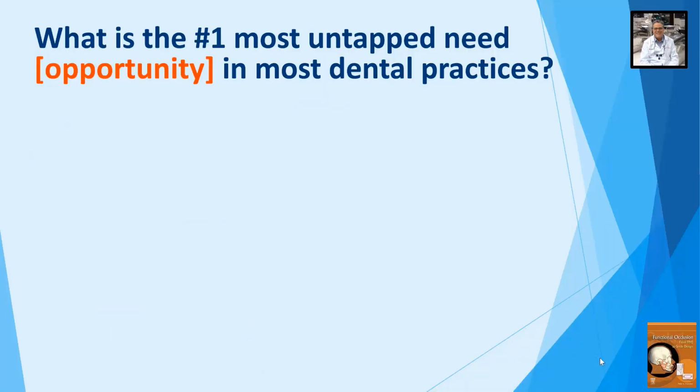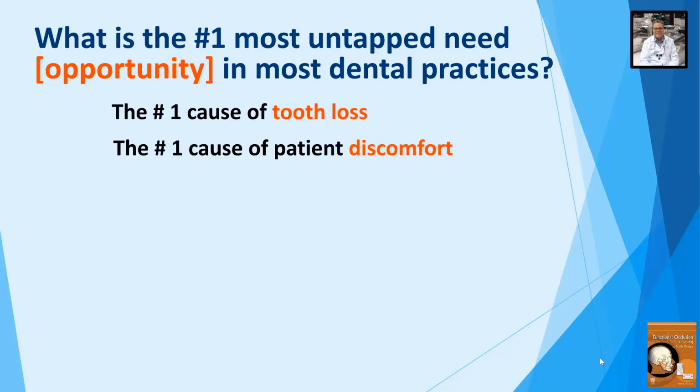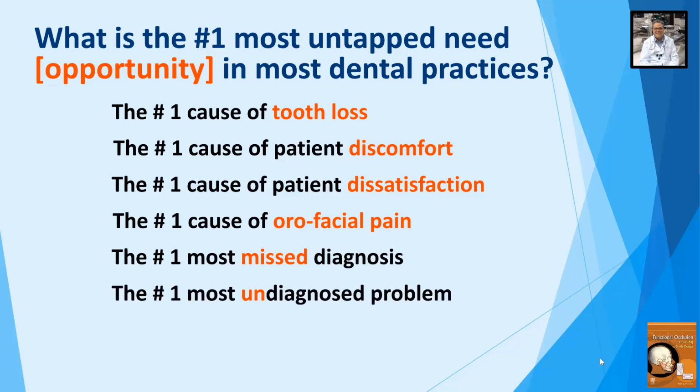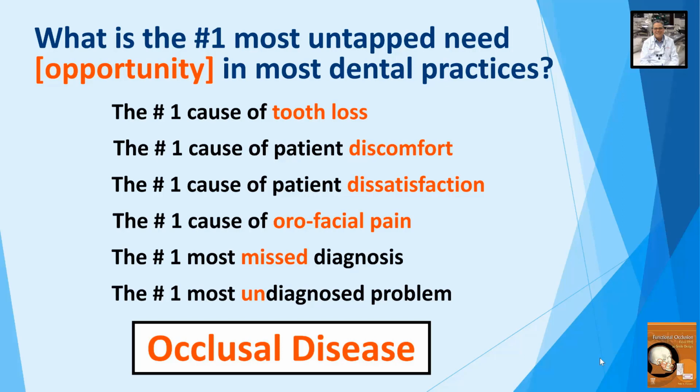What is the most untapped need in most dental practices? The number one cause of tooth loss, the number one cause of patient discomfort, the number one cause of dissatisfaction, the number one cause of orofacial pain, the number one misdiagnosis, the number one undiagnosed problem. Well, it's occlusal disease. Now, this is what Dr. Dawson has stated in his book. And so imagine this, if that is true, and I contend that it is through my years of experience, but if this is true, and we're not even identifying it as a disease, much less looking for it or writing it down or diagnosing, look at what we could be missing.